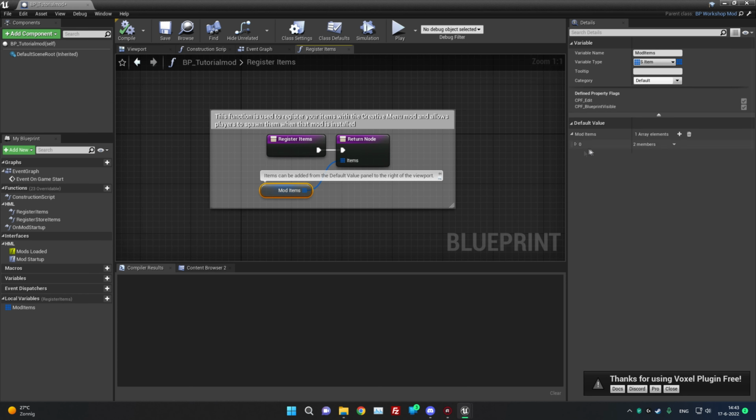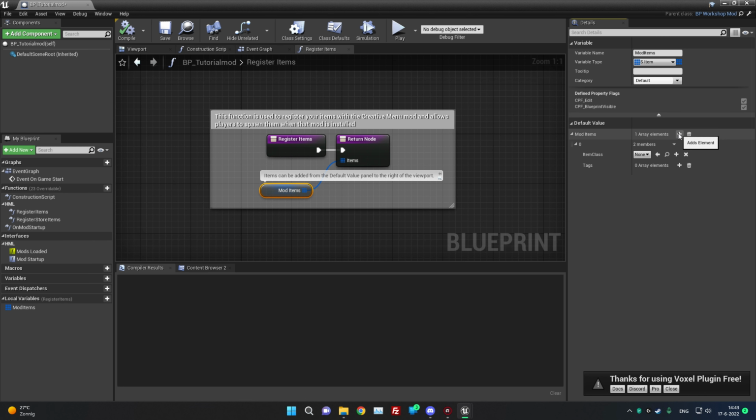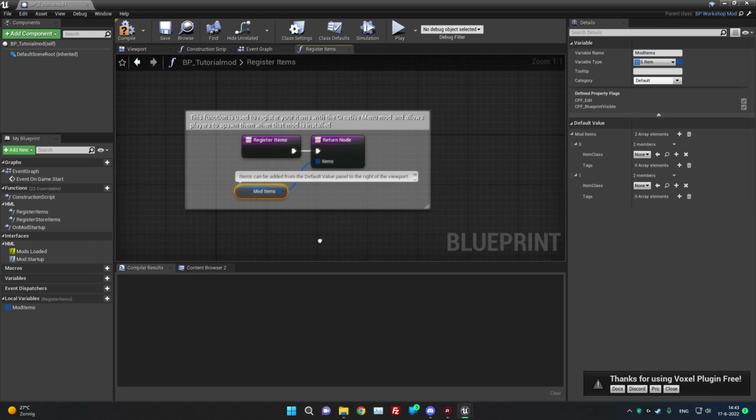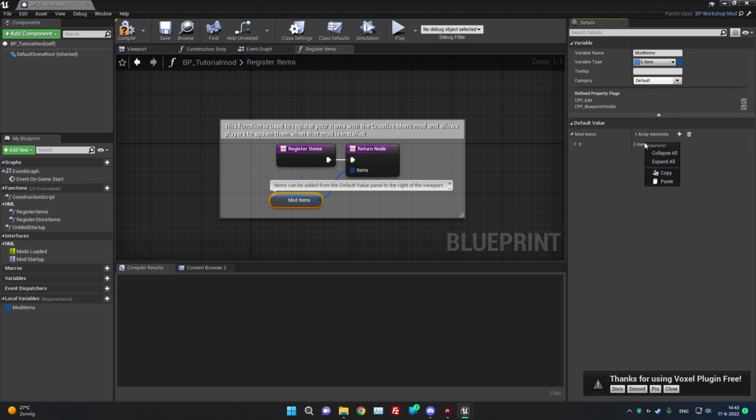Simply click it and select the item class that we are talking about. Otherwise, click the add element and another one appears for the second item to be added. We come back here later when I've made an example product or item. By the way, you can always alter these things by clicking the trash can or right clicking the item, I believe, to delete it. So that's something worth noticing.